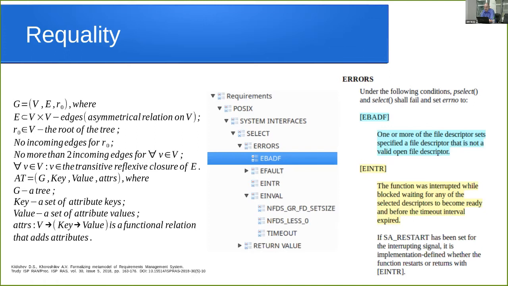So we can clarify it by adding child requirements, and these child requirements will correspond to particular errors.